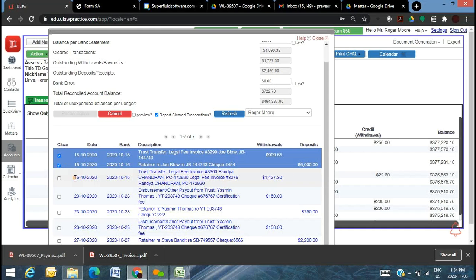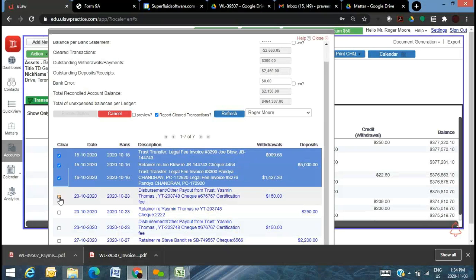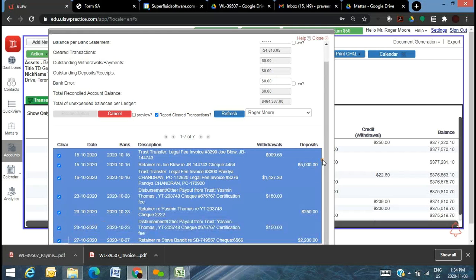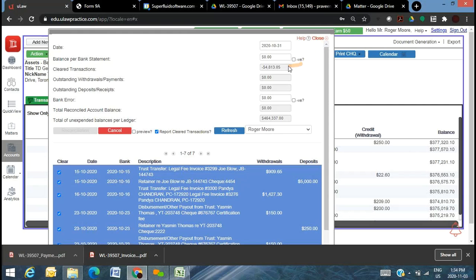Now you cannot change the date that you see here because this is coming from the dockets, the disbursements, invoices, and all the data that you've carried from the matter. So if you want to change this, you have to go to this particular file, PC17290, and change it there. So you continue to do this in the same pattern. And here are all the transactions for the month of October.